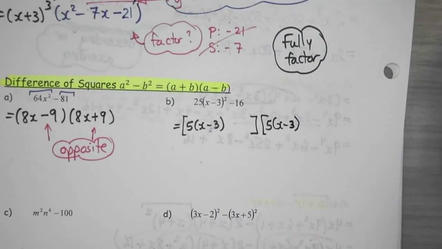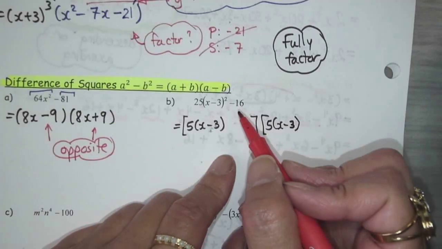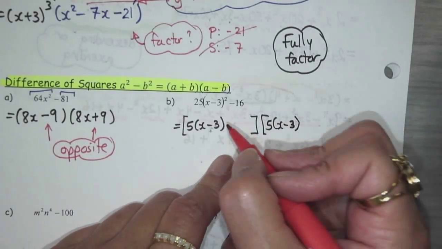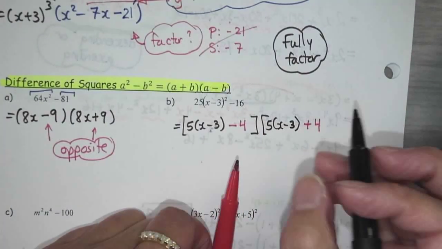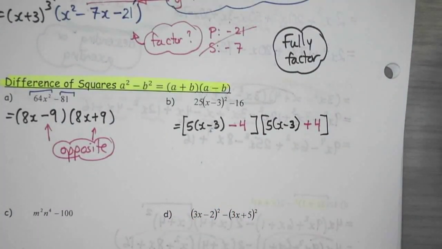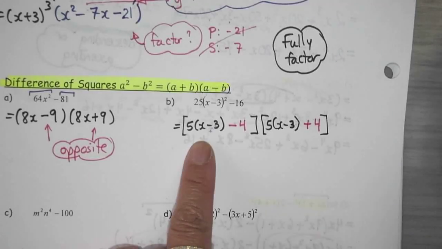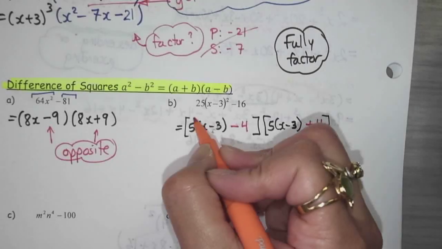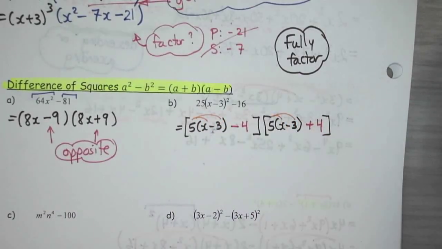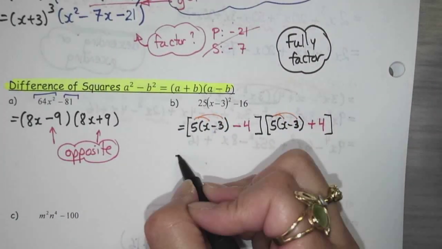Then what you want is the second part. It's going to be a minus and a plus, opposite sign. So I can go minus 4 and a plus 4. Okay? Am I done? No. One more time. Do I need those brackets there? No. Let's get rid of them and collect like terms. We always go, wait, there's extra brackets. I can do this, collect like terms. So always check at the end.